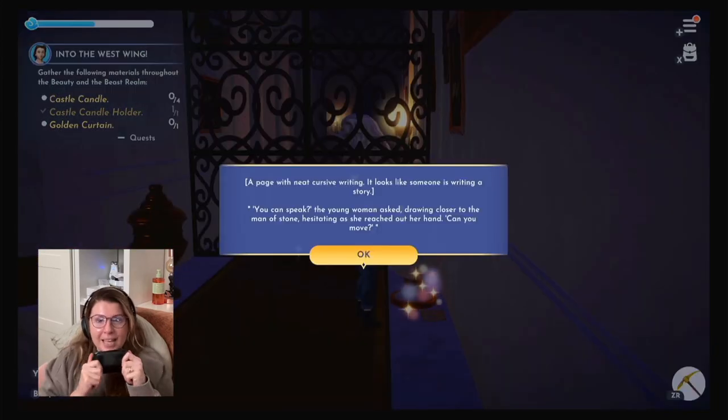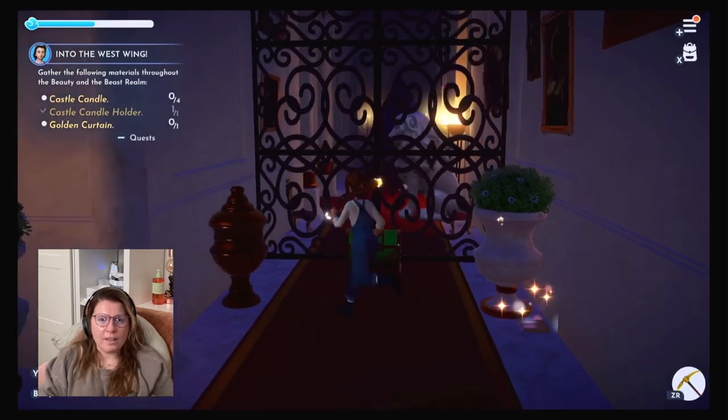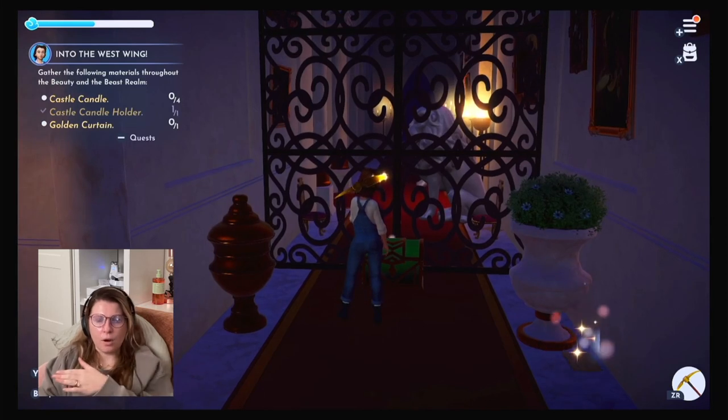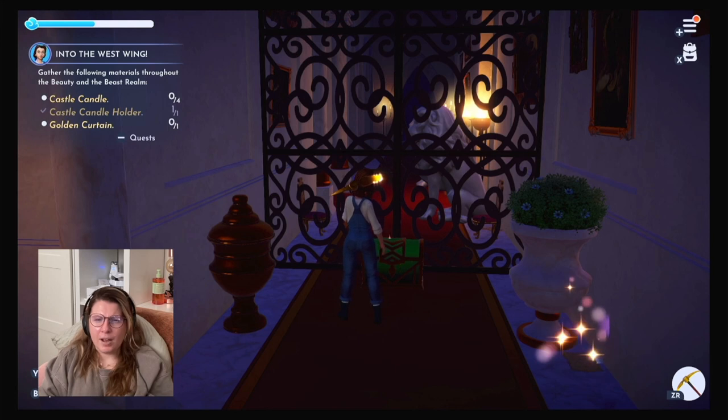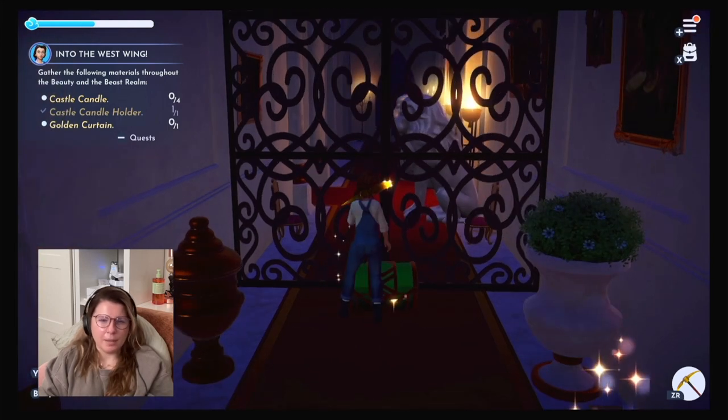You can speak, the young woman asked, drawing closer to the man of stone, hesitating as she reached out her hand. Can you move? I wonder if we're finding them in the right order, or if you read them in the right order, depending on how you find them, if you know what I mean.